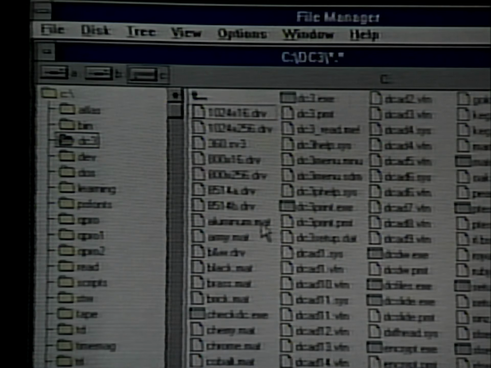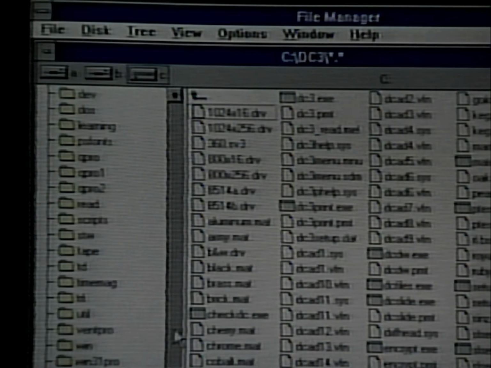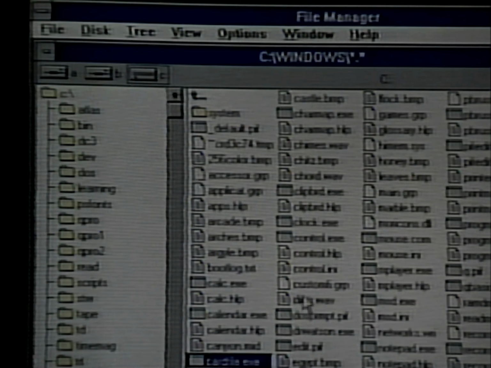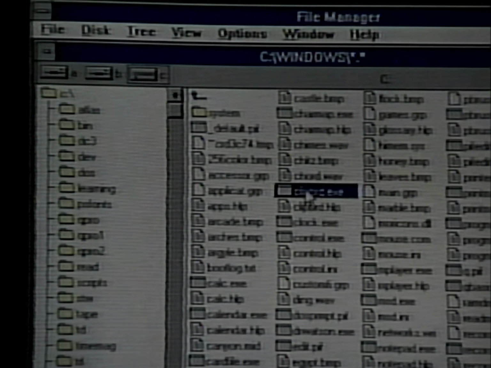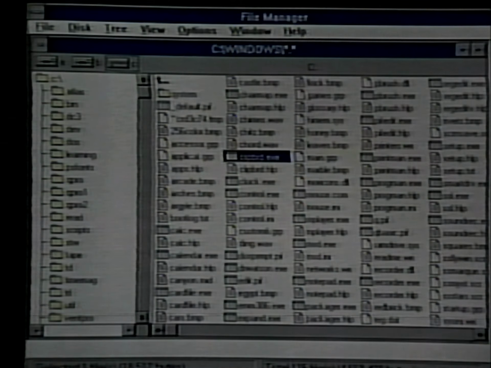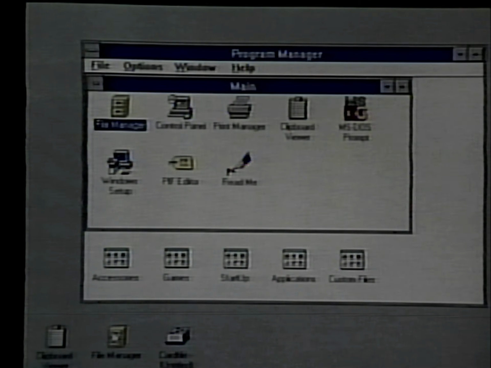If we double-click on a program file, that is a file represented with a blue icon, we can open it. We can open several files this way. Notice as we click on Card File, the File Manager is brought to the front, and the card file is placed over the top. As we enter the clipboard, the same process takes place. Now we'll minimize the clipboard. We'll also minimize File Manager to see our icons. Notice that the card file is still here. We'll minimize it too.